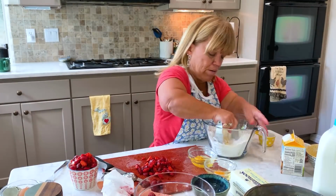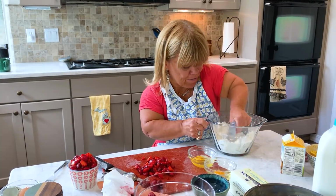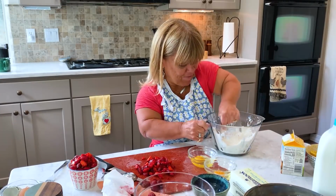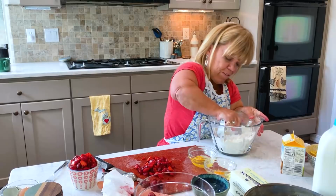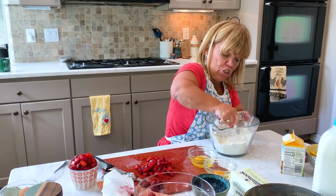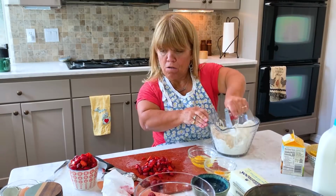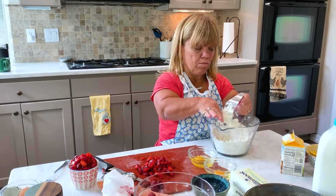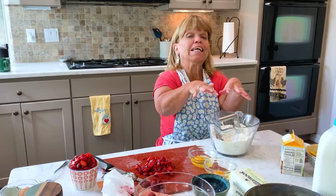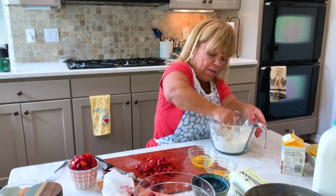And you can definitely use a food processor for this. I'm just choosing to use my pastry cutter. Besides, my arms need a workout. And so you just want to keep cutting into the butter so you don't have really super large chunks. There we go. Sometimes all the butter and the flour gets stuck in here, so you gotta kind of get it out of the pastry cutter. And depending, this will take you a few minutes.